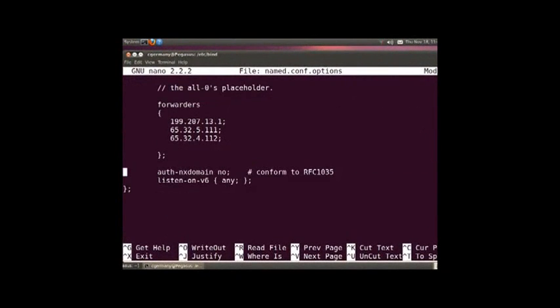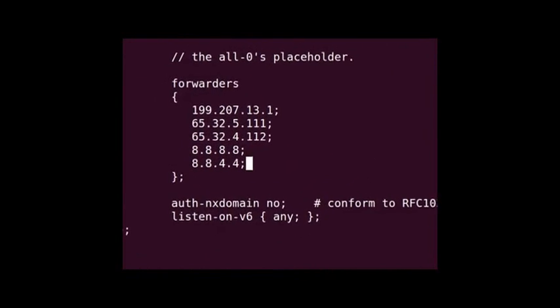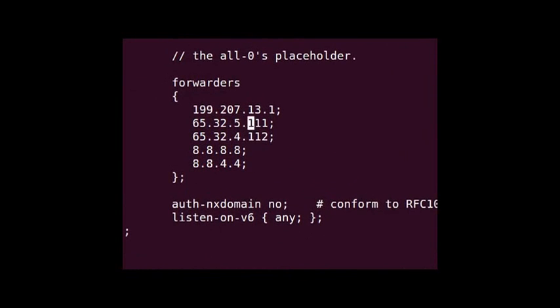In addition, there's Google. Okay, maybe we are getting carried away here, but just for the purpose of illustration, 8.8.8.8 or 8.8.4.4.